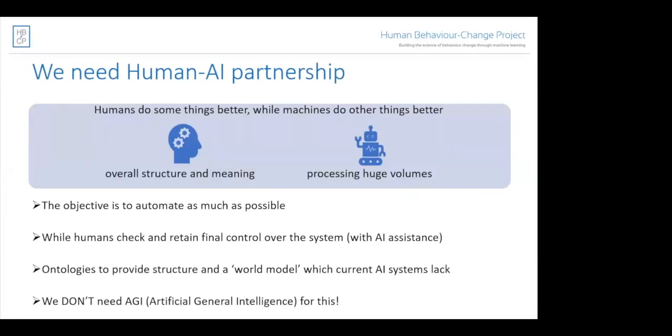So coming back to Jana, we need this human AI partnership. We know that humans do some things better than machines, much better at understanding structure and meaning and nuance and interpretation. What the machines are good at is processing volumes. They're good at scale and they're good at doing things quickly. So what we want to do is maximize the benefit that we can get from using machines, from using AI, but not losing that nuance and interpretation that humans are able to bring to the system. We'd like to think in terms of humans checking and having final control, but also the system being able to understand, if you like, how confident particular predictions are, and so be able to self-correct and say, okay, this needs a little bit more human checking, for example, rather than being able to rely completely on a machine.